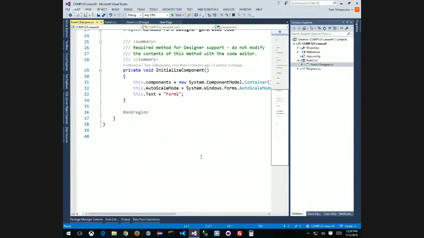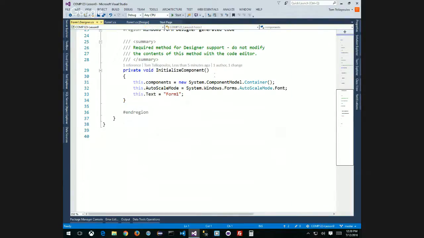What this is doing, just to show you, is that components creates a new component container. I want you to think about the form itself. If I were to go back to the hierarchy, the visual elements of the form that we're going to be seeing are going to be contained in something called this container object. Now this is System.ComponentModel, which comes from the namespace where all forms live.